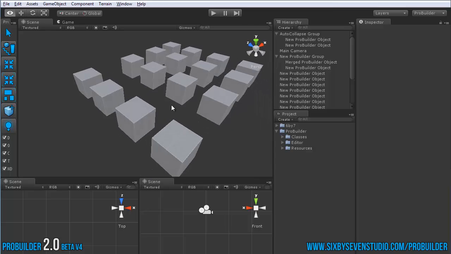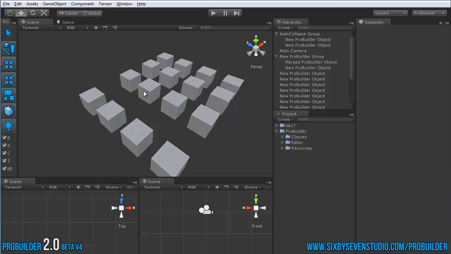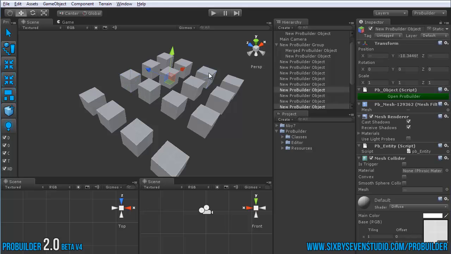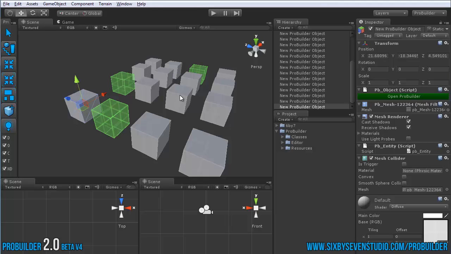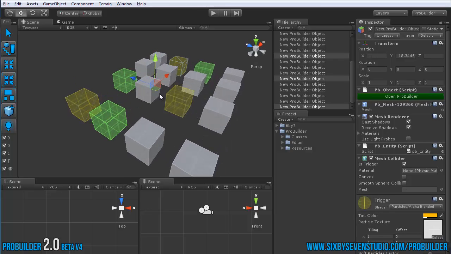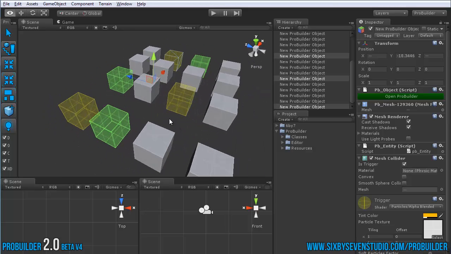And you happen to even have a lot of collision and triggers, occlusion, all sorts of things like that. So now you can select any number of items that you want to become collision and just hit C to make them into a purely collider item. If you select any items and hit T on the keyboard, they'll turn into triggers, which are useful for volumes, anything like that, trigger volumes, etc.